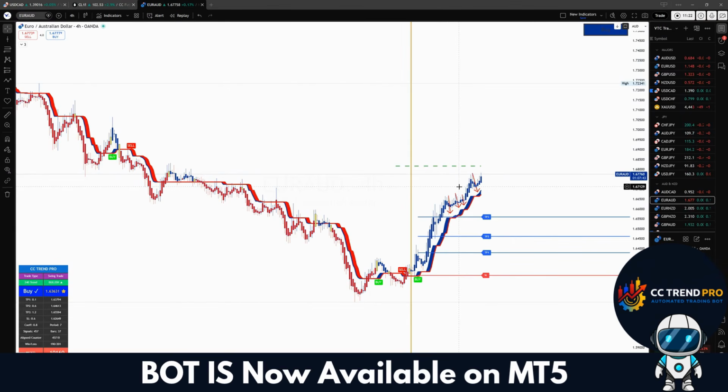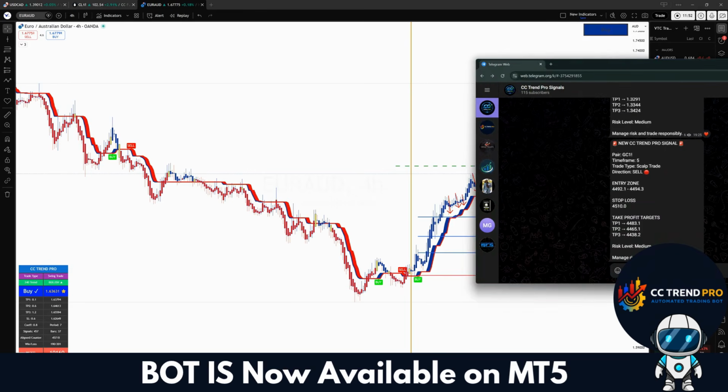Okay, that can be any time frame that you choose, whether it's a 4-hour, daily, or weekly time frame. Weekly's kind of far off, but stick with the 4-hour and the daily and trade in that direction. Okay, this is how I'm able to take winning trades and keep winning consistently by using the CC Trend Pro. Another thing is when you are using the CC Trend Pro, okay, and inside here we have, let me go ahead and show you guys.